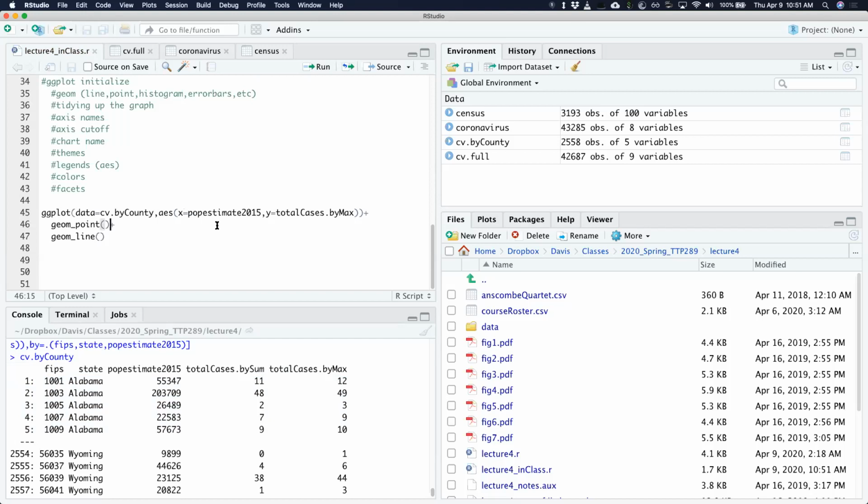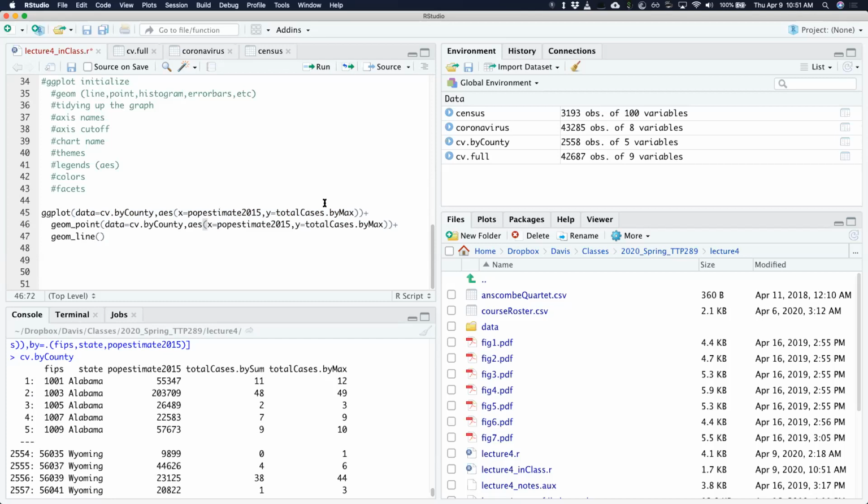Here, you can actually include all of this information inside the point instead of up here, and that will do the same thing.